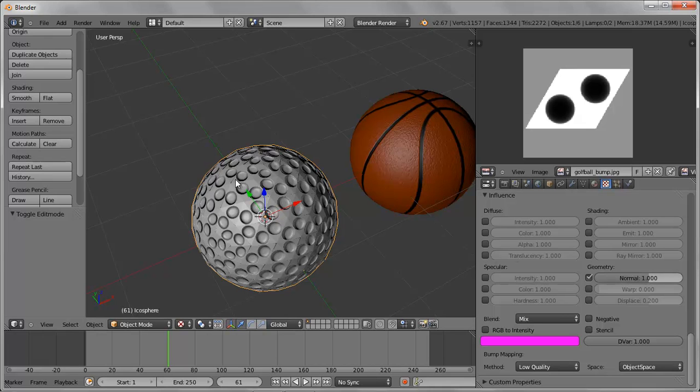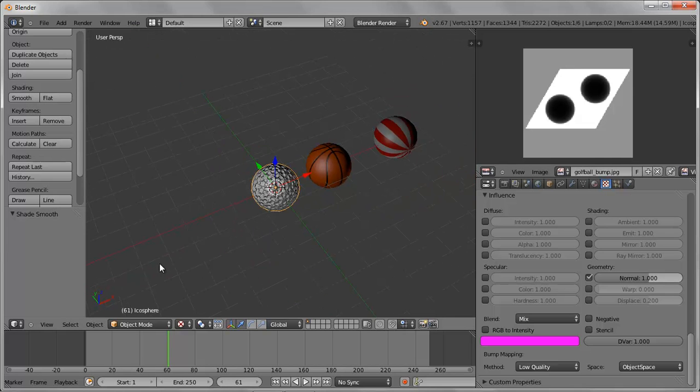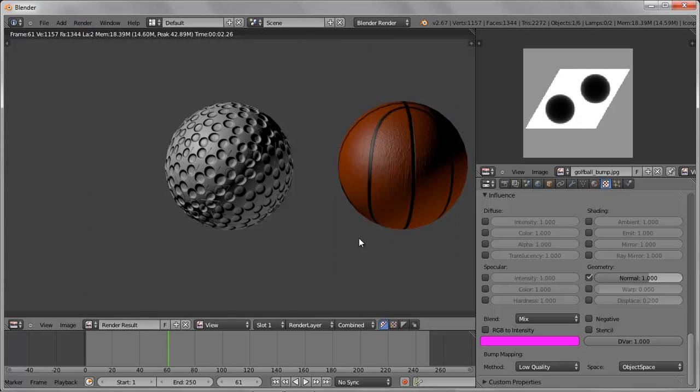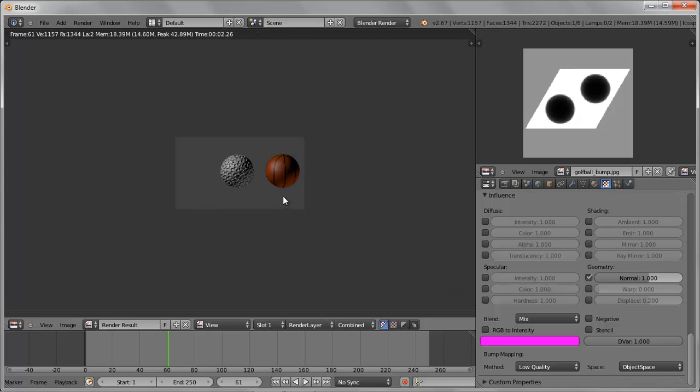Now you will get some stuff along the edges, and sometimes that has to do with how the UVs are adjusted. So if you move them in a little closer, it usually looks a little bit better. Let's turn on smoothing, and if I zoom really far away, and actually we'll have to move the camera far away, we basically get this. But if you squint and look at it, it's picking up all the bumps, and for all intents and purposes from that distance it looks like a golf ball.